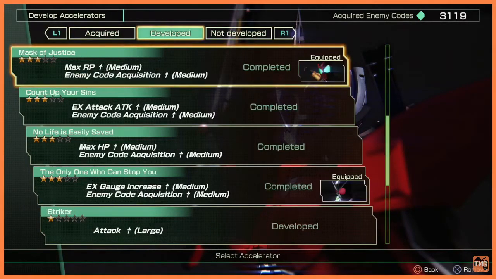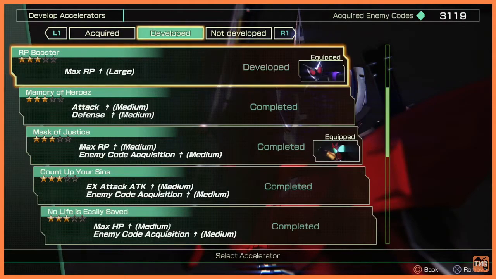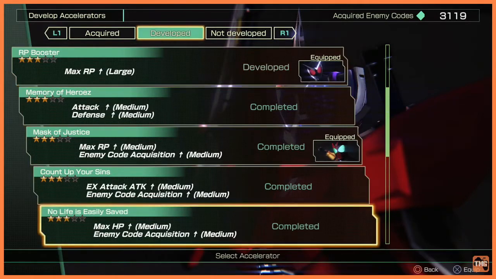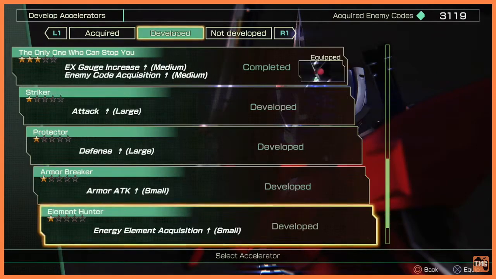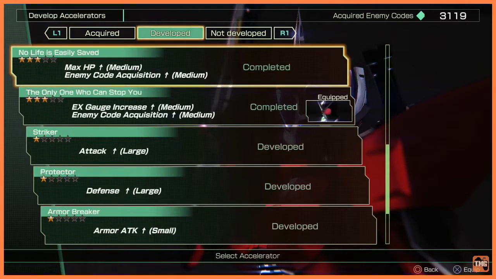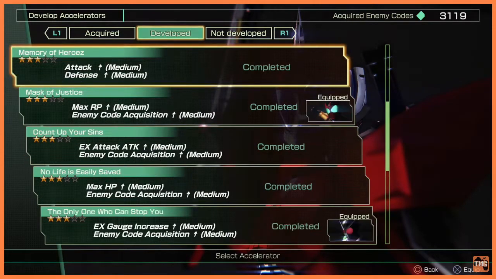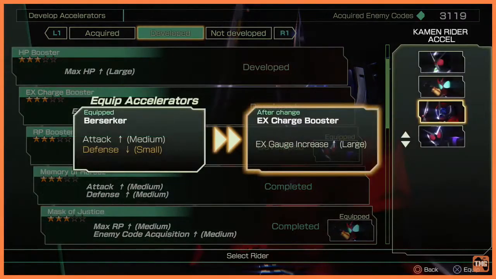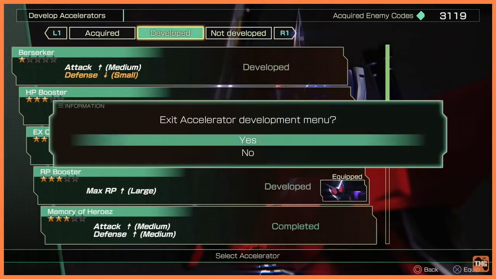Where's the triple S ones? EX attack, enemy code acquisition. Attack and defense up. Enemy element acquisition. Maybe this one, right? Whoa, no, there it is. Yes, give it to Axel, please. Charge booster. That sounds amazing.